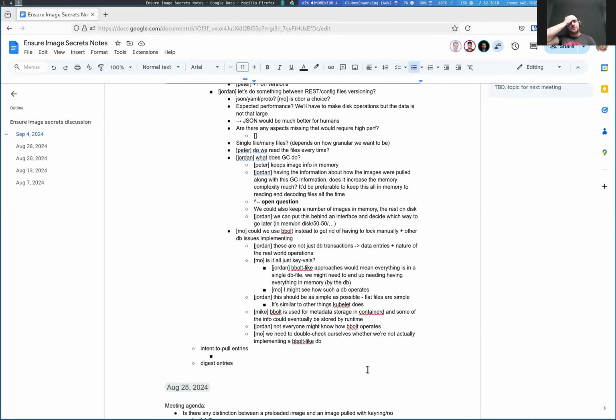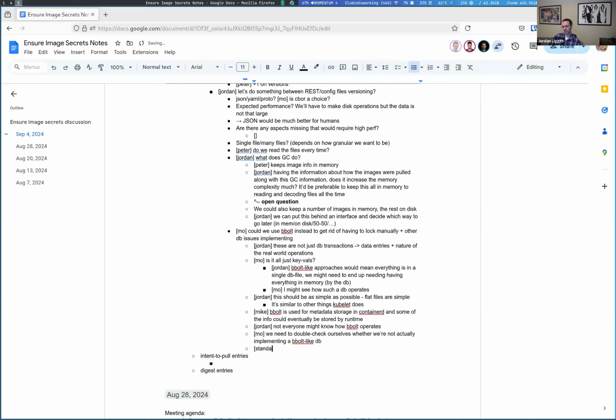Yeah, I think if we can, this is fine. I think that for alpha, it's like let's at least do something. And I think that files seem simple enough, and then we could even get back to this question eventually, when we're doing alpha 2 or beta. I'm not sure if we could hide all of this behind an interface too. I like the idea of modeling the steps we need as an interface, and then doing a first pass with maybe a simple file approach.